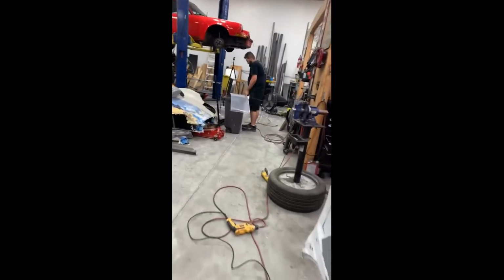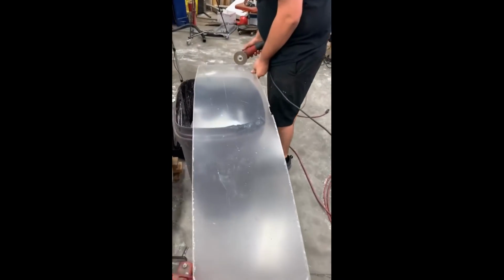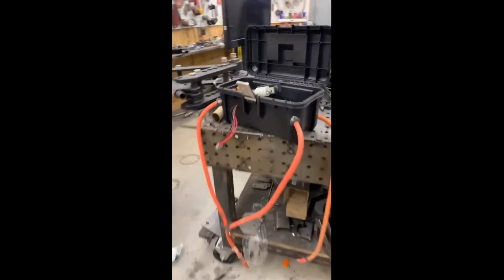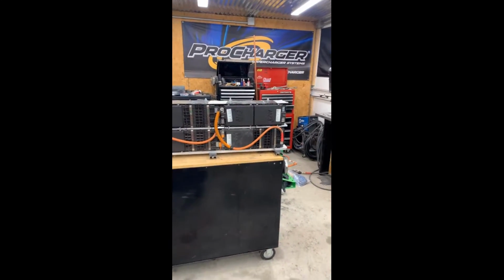All right, we're grinding back at the shop, man. Putting the time in. The time is now 10:57, 11 o'clock p.m., night before I gotta leave. And let's see, Spencer, we're making some battery gloves, as she was calling them. He's got his junction box almost done. Batteries are wired really nicely.